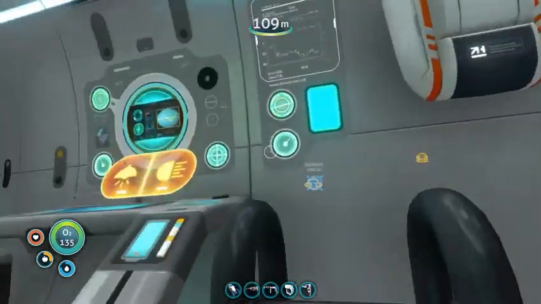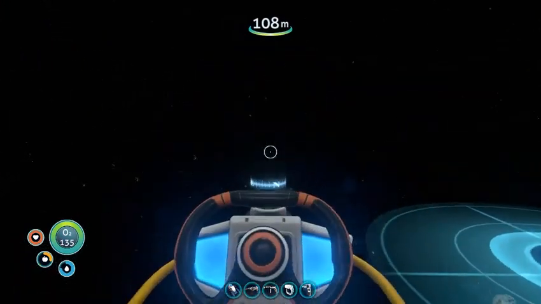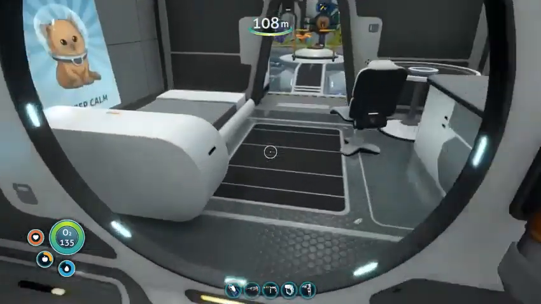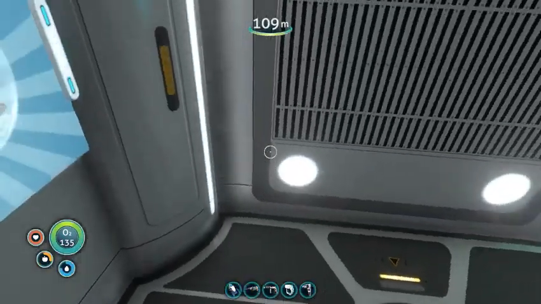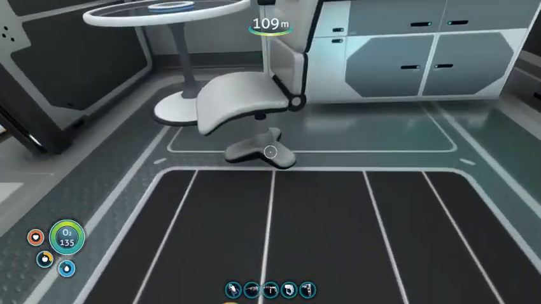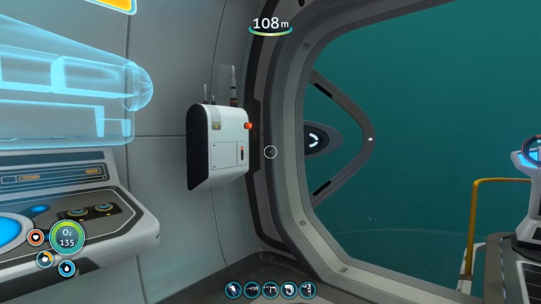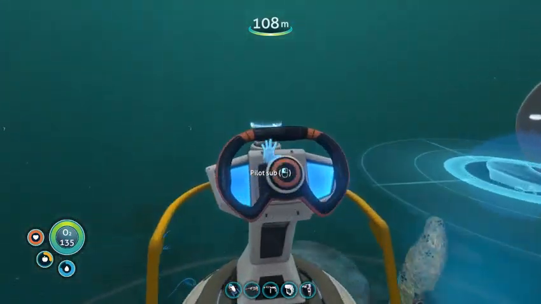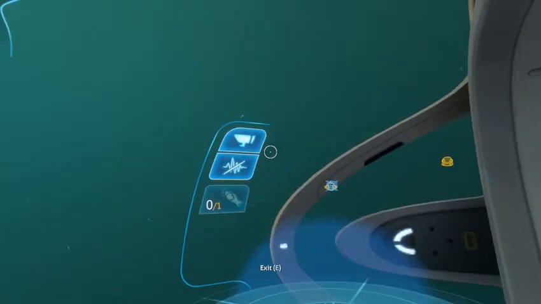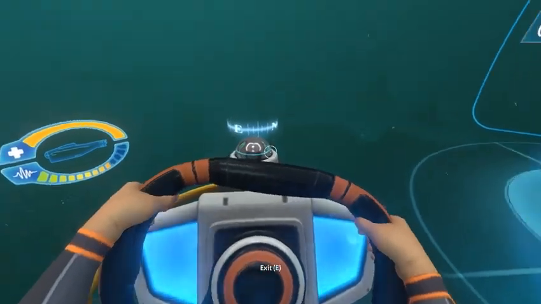Yay. I found stuff. I feel happy now. Actually, it's dark. Sleep cycle. Maybe we'll get a message in the morning. Okay, fine. Let's, where are the pods? There they are. Okay. Well, let's go back this way and see if there are any resources.